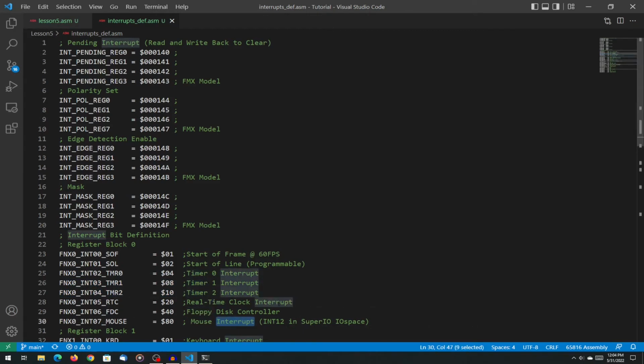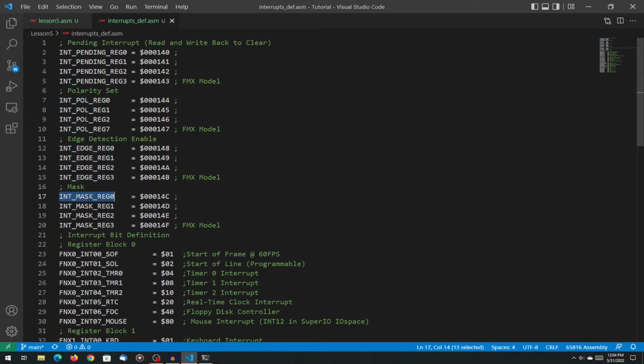These are bits in a series of registers handled by the interrupt controller that's built into the chipset on the Foenix. There are basically 4 of these: a pending register, a polarity register, an edge register, and a mask register.